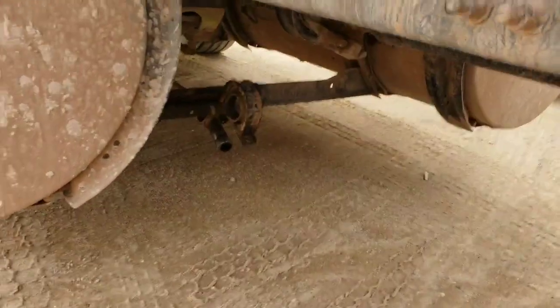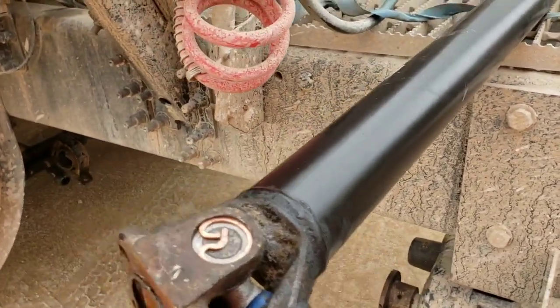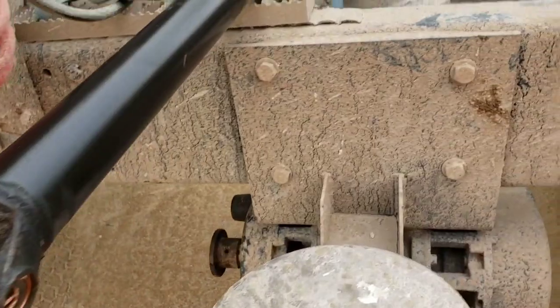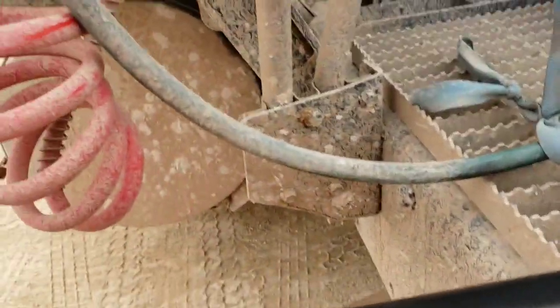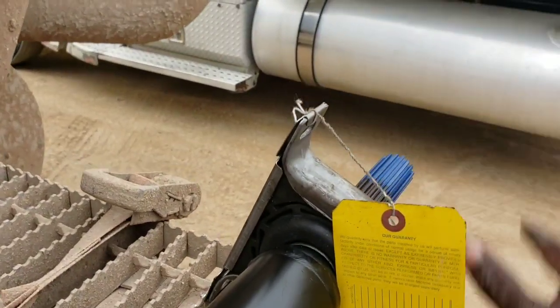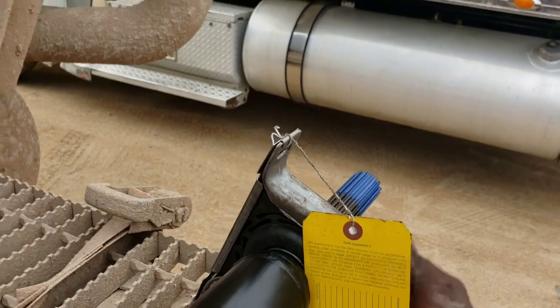I pull it out, and I was told that at Diamond Fleets you can take this there with your new bearing and they will put it on for you for 25 bucks. So that's what I did. I went to Diamond Fleets. They told me that this end was bad. It was all shredded up. So I decided to get a new one.